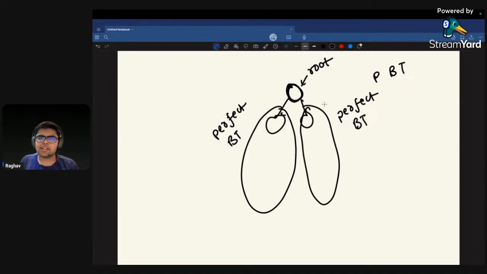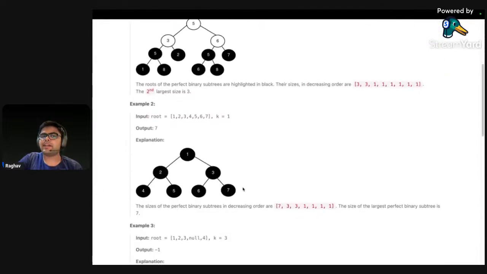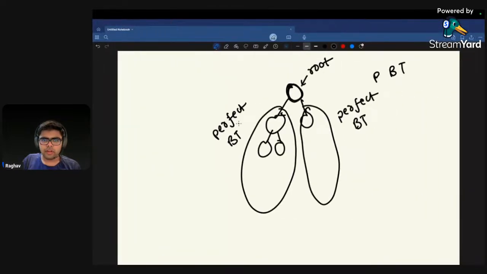Now, the next thing is, if the left and the right subtrees are perfect, this can also be troublesome if the left subtree is larger or the right subtree is larger than the other, because a perfect tree is completely symmetrical as well. So we can have another condition. The first condition was that the left subtree should be a perfect binary tree.